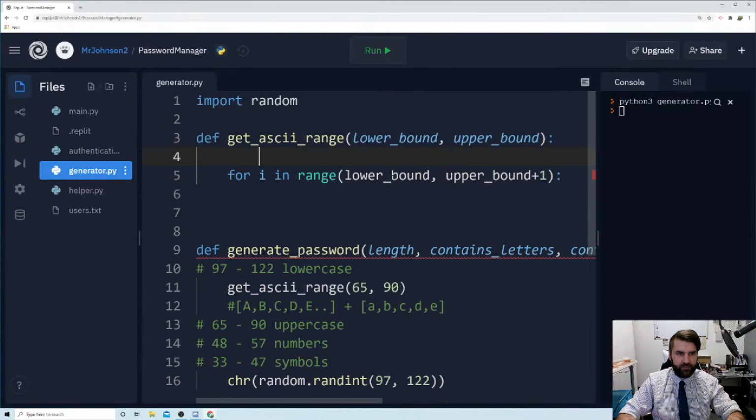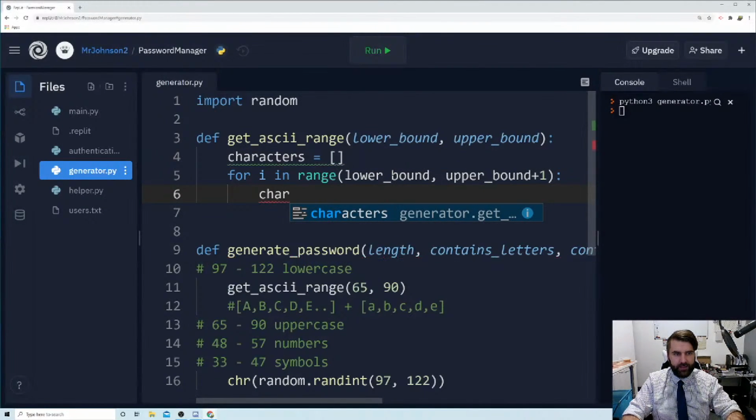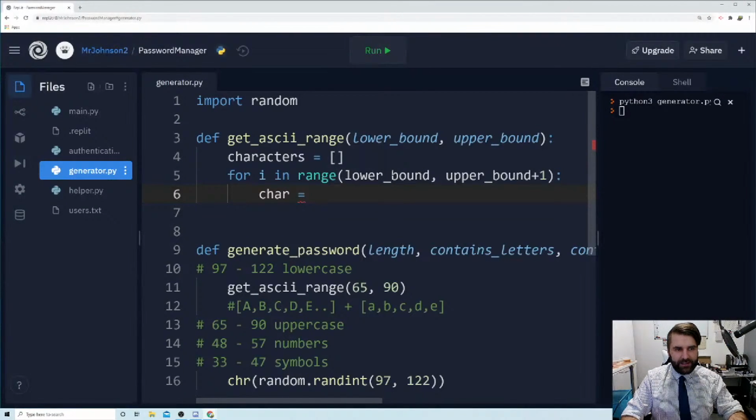And what we're going to say is we're going to have an array. So we're going to have something like characters equals an empty array. And then inside this characters array, let's pick our letter first. So let's say char. It's more separate from characters, it's easier to tell apart. I will accept that shortening of the variable name here just for a bit more readability, so it's easier to see the distinction between that and the array called characters.